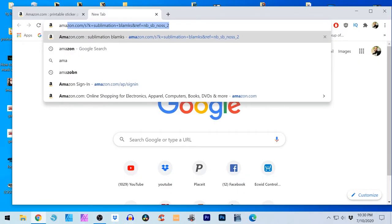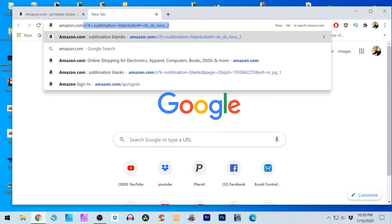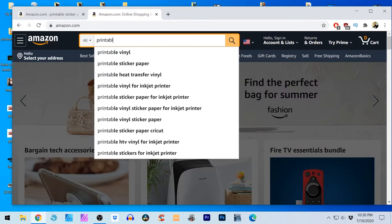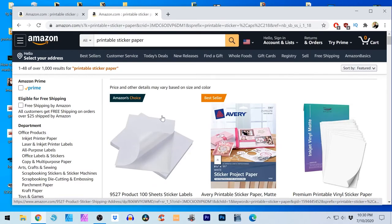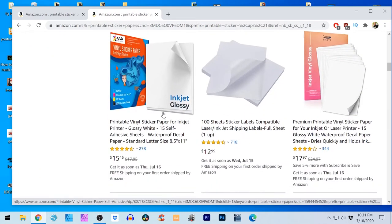Amazon.com. Keep trying to give me... type in printable sticker paper. Or you could have put in printable sticker paper for inkjet. Scroll down to this here.